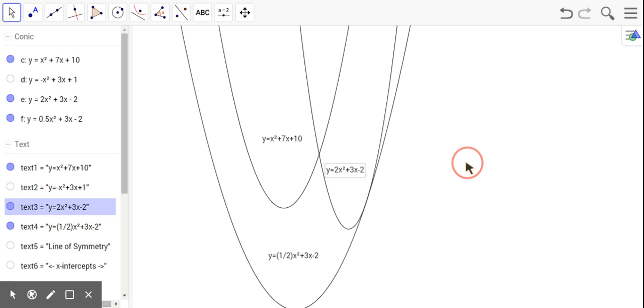So what I want you to do again is look at the a terms and tell me, what do you think about the a depending on when it's 1, when it's bigger than 1? What about when it's between 0 and 1? What happens? So go ahead, pause the video, and discuss that with your group. All right, and go ahead and watch part 2 where we discuss the formalization of all these ideas.